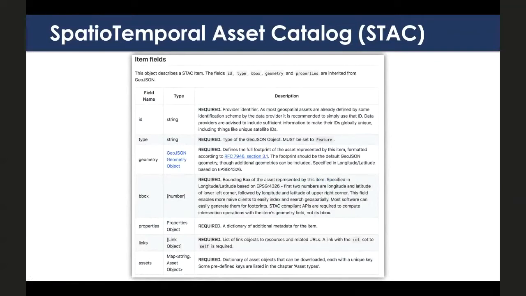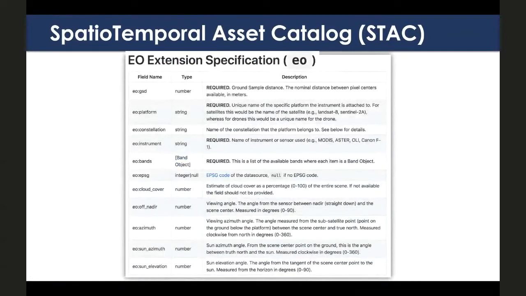All of these are on GitHub. I will show you the link. And what would be beneficial to you is benefiting from the Stack catalogs currently being developed. Some of the data on Earth on AWS currently has a Stack catalog. New data providers are converting their data or adding at least a Stack catalog to their data so you can search against them. If you are producing new products, whether it's a derived product or capturing new imagery, you can publish them as a Stack catalog and benefit from many of the resources available out there.